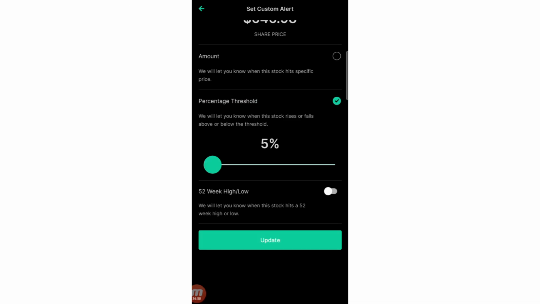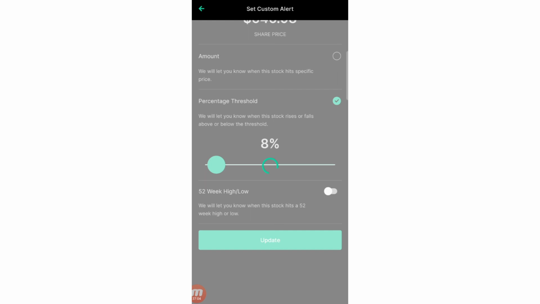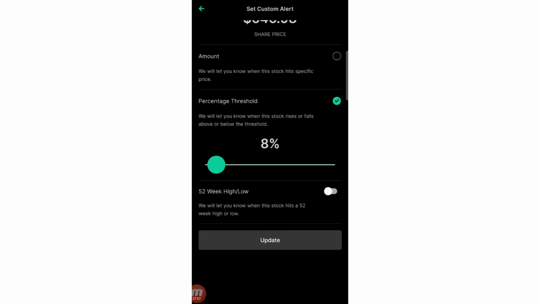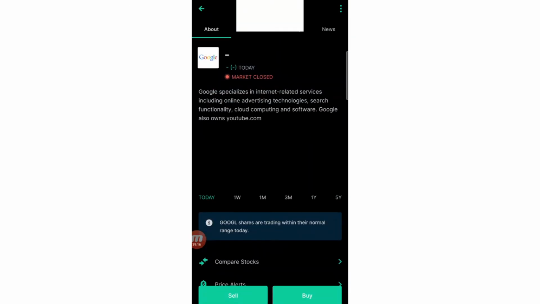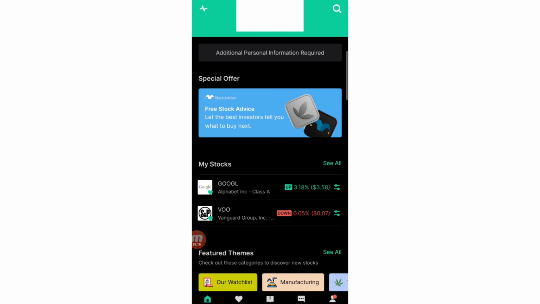Percentage threshold, you can do the same thing as well. You can say, let's just say 8%, click on update. I'm just really choosing random figures now. There is no logical reasoning behind it, so it's really just what it is. So aside from all of this, the ways to buy and sell Bamboo stocks haven't really changed. So my previous video on that is still very valuable. I'll be adding the link to that video in the description box and in the comment section in case you really just want to know how to buy and sell shares using the Bamboo stock trading app.